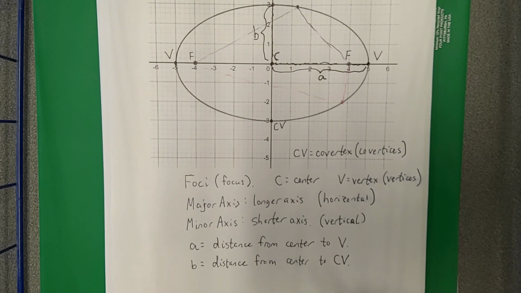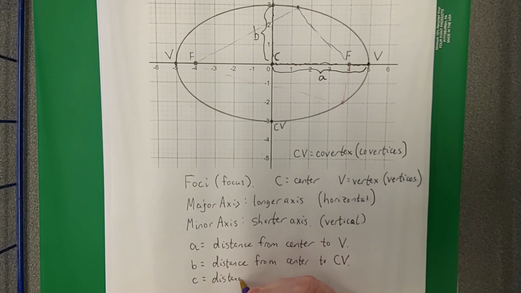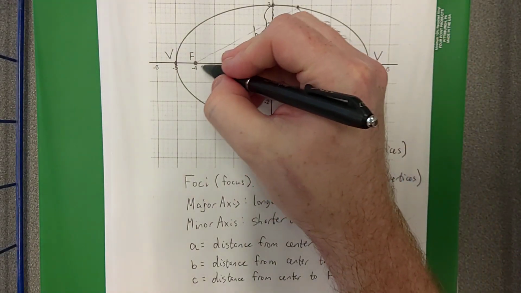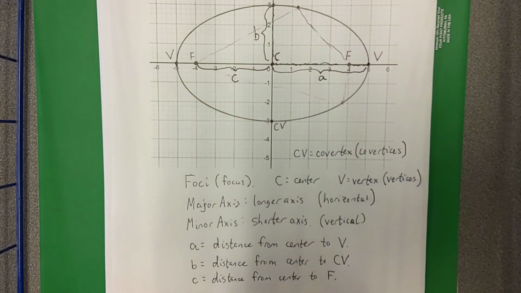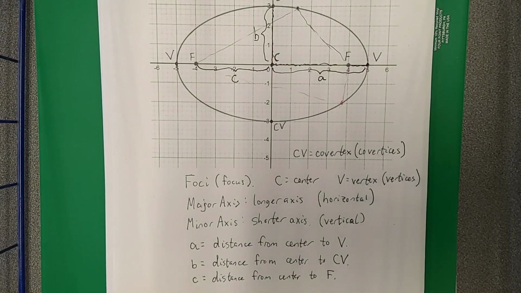And the final one, let's see if we have room all the way down here at the bottom. The last distance is going to be referred to as c. This will be the distance from the center to a focus. In this case, that would be from here to here. We could label that center to a focus. That'll be c. With the already drawn ellipse, it's a lot easier to see this concept, but hopefully this explanation will make sense as well.